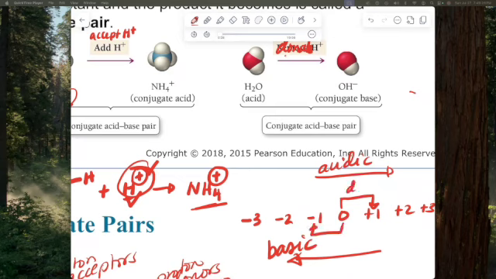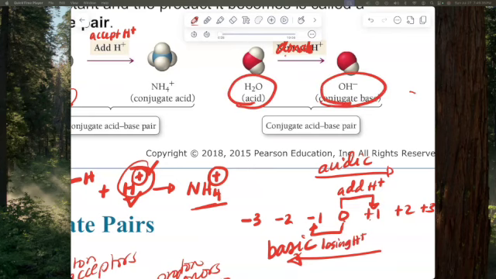So here's when, remember, you're adding H plus, it goes from 0 to more positive. The reverse is you're losing H plus, right? So it starts off neutral and it becomes OH negative because it's losing an H and a positive. So you have one less H and it went from neutral to negative, okay?